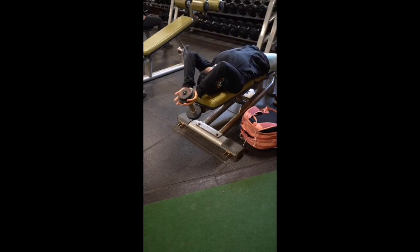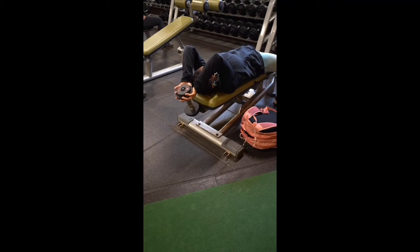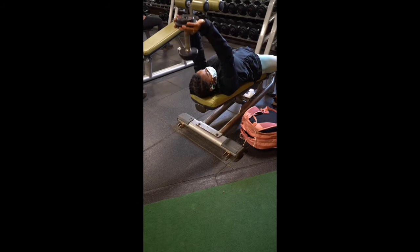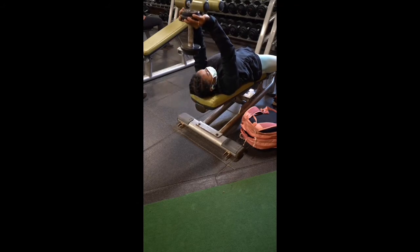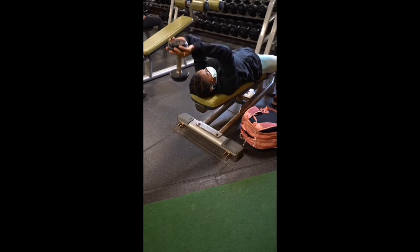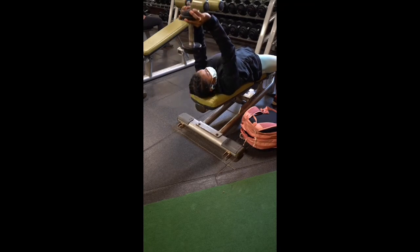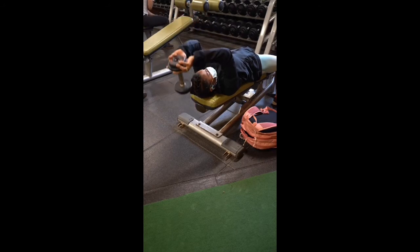So I took a 10 pound dumbbell and I am doing slow crushers for a total of 10. You really want to keep those elbows close to your midline or to your body - you don't want them poking out. That's something I have done in the past. On top of that, when I bring the dumbbell up over my forehead, I used to bring it up over my chest, and I'm not saying that's not a thing, but it's not this particular exercise.